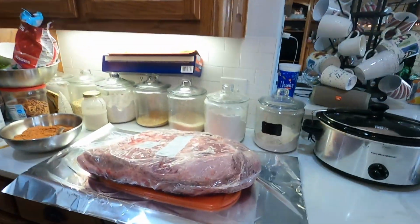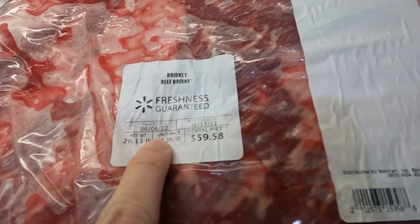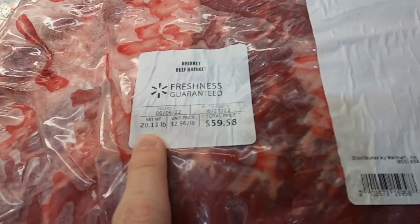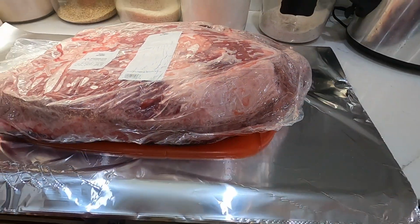So tell us what you're doing, honey. I'm getting the brisket ready. See how big it is. Actually, my Emma bought this for us back in June. So this shows you how the prices have gone up. It was only $3 a pound. It's 20 pounds. So we have thawed it for 4 days in the fridge.